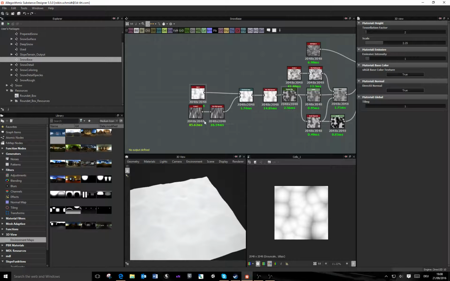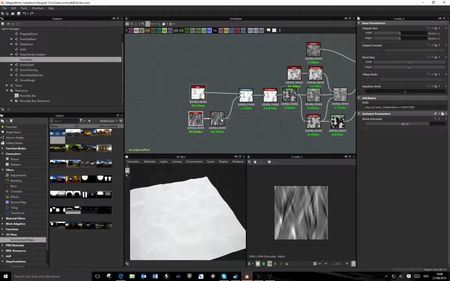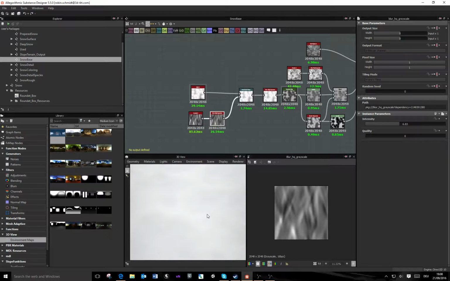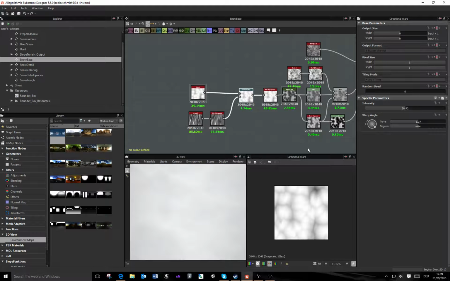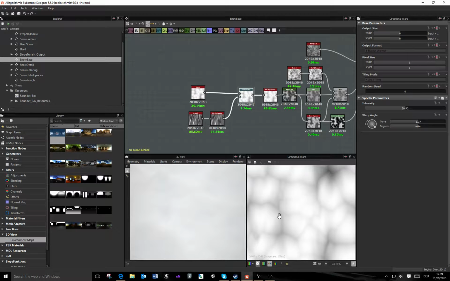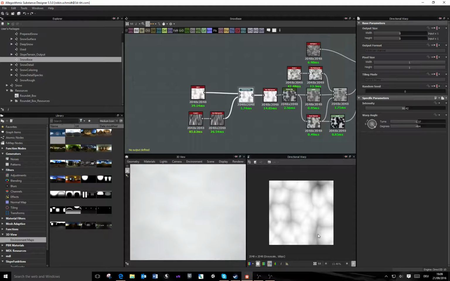Now here I have that first thing. Then I add these crystal nodes, blur them a bit so that I get no sharp edges on the snow, and then just add a bit of wind direction.